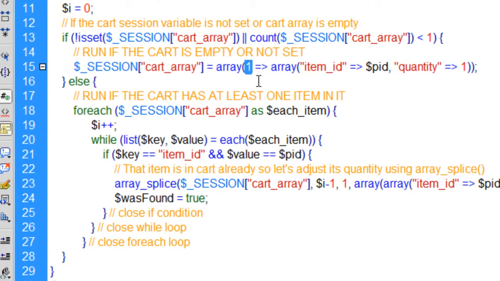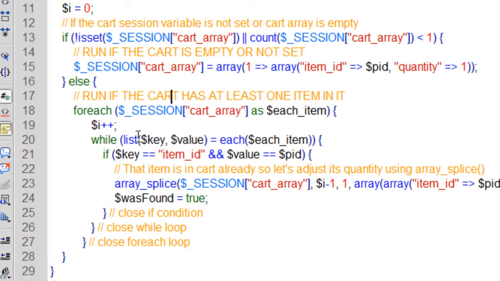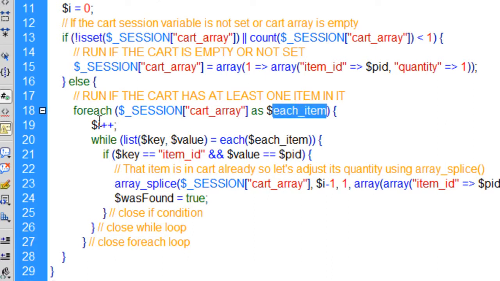We're starting it with an index of 1 on purpose. Each time any items from the cart pass through this loop, this I is going to iterate, which will represent the index. So this will hold the value of which associative array within our multi-dimensional array is the one passing through the loop. Does that make any sense?